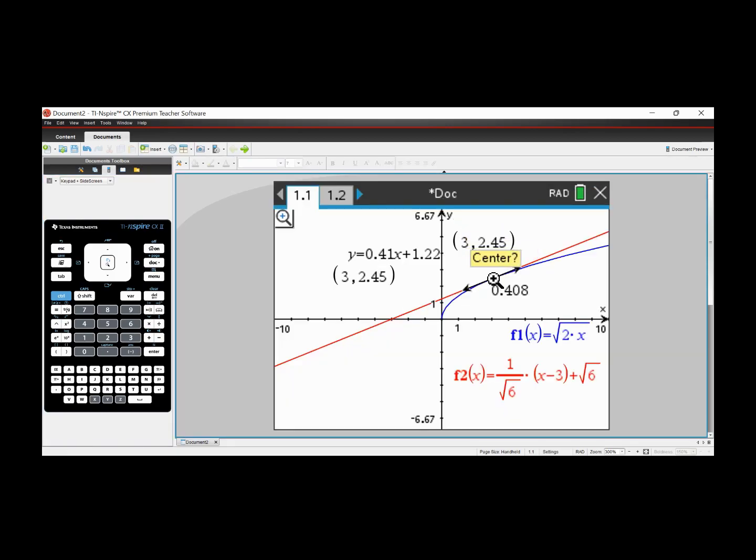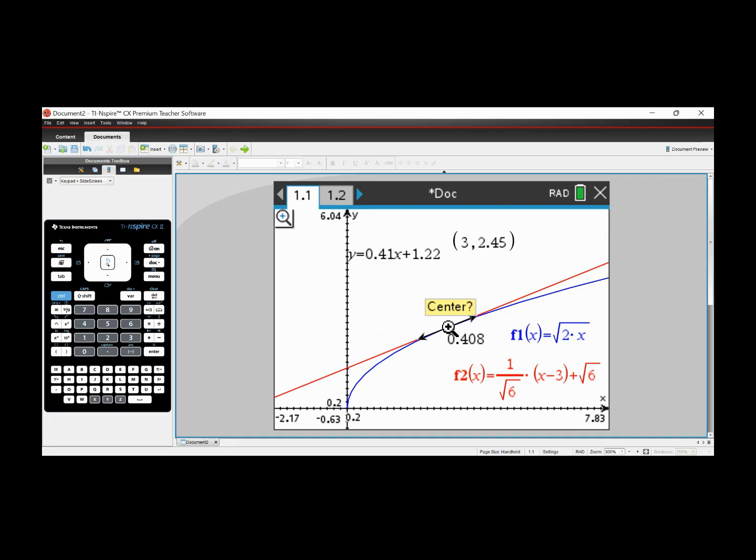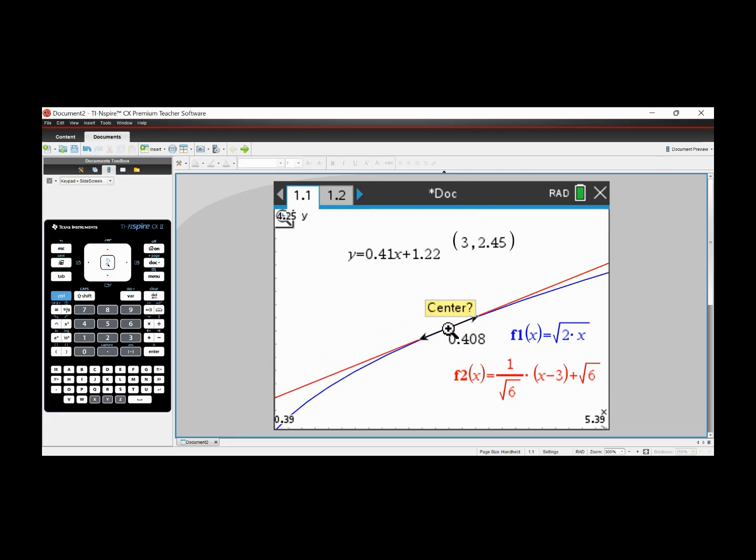And I'm going to show you again that when we zoom in on this point of tangency, what's happening to our differentiable function and our tangent line? They're getting closer and closer and closer until you can no longer tell the difference. That is the linearization of the function. We have zoomed in close enough that our differentiable function actually looks like the tangent to the curve.